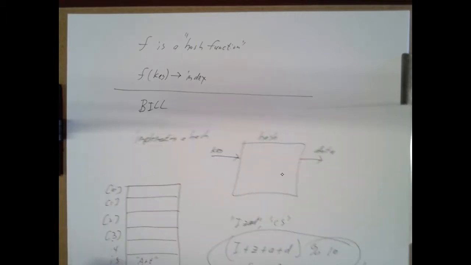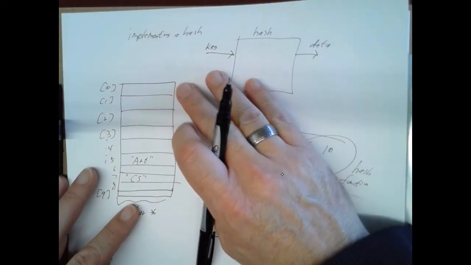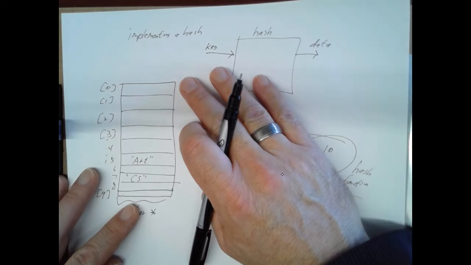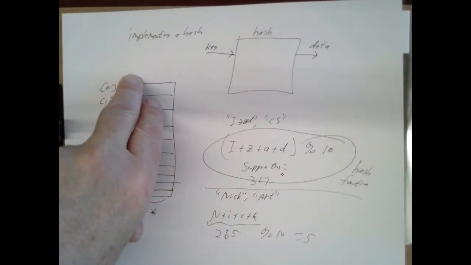But there's a fundamental problem that we're skirting around, which is if I only have 10 entries in my hash, and I have potentially 10,000 different names, thousands of names are all going to map to the same one of those 10 indexes. Because 10,000 names, if they all map to something between 0 and 9, it's not an injective function. I have many things all mapping to 0, and all of these map to 1, and all of these map to 2. And that's unavoidable unless your hash table is big enough to contain every single entry uniquely. And that's really not feasible.